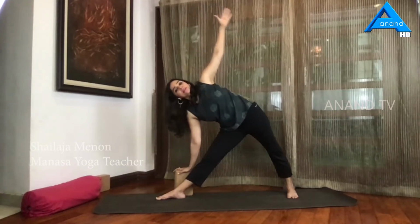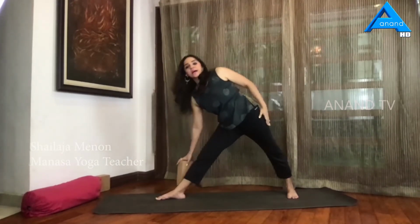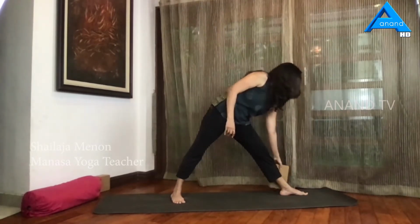Okay, and then slowly inhale and rise up, working to the other side. So I'm just moving with my block. Just look at the feet. The feet are important. So your right foot will turn in and then your left foot will turn out. And then you can release the block to the side.